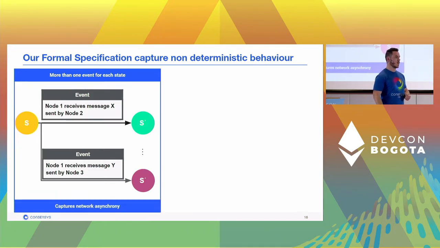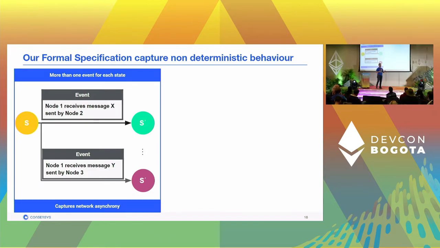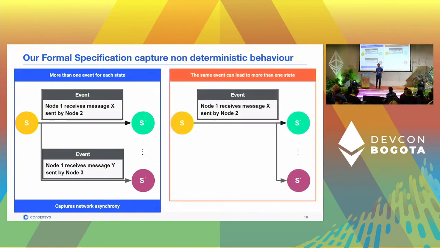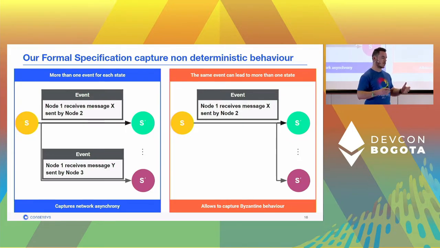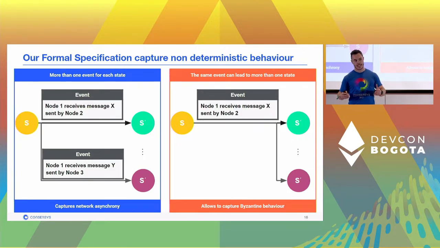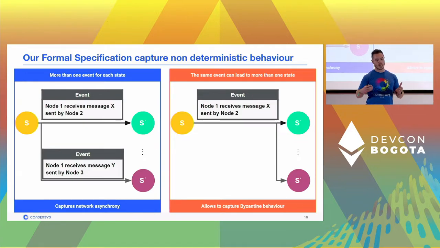This is one important difference from testing — we can reason over any possible sequence of messages, any that you can imagine. The other point is about non-deterministic behavior: from one state, the same event can get you to two different states, mainly because of the adversary. The adversary can behave in multiple ways on an event. I also want to draw a comparison to model checking: with model checking you have the problem of state explosion, making it very hard to check properties considering Byzantine behavior. With formal verification it takes time to put together the proof, but once done it runs quickly.